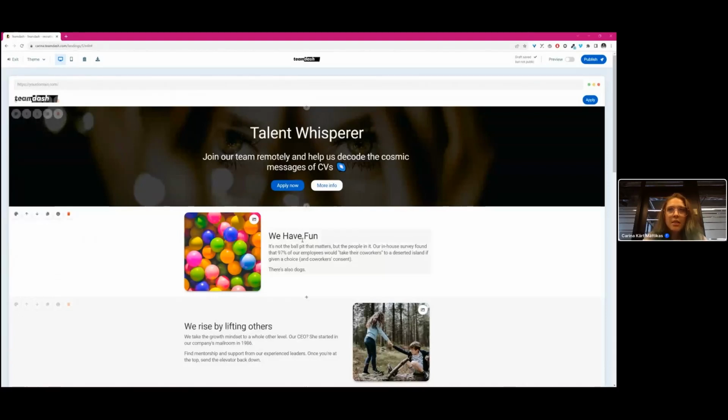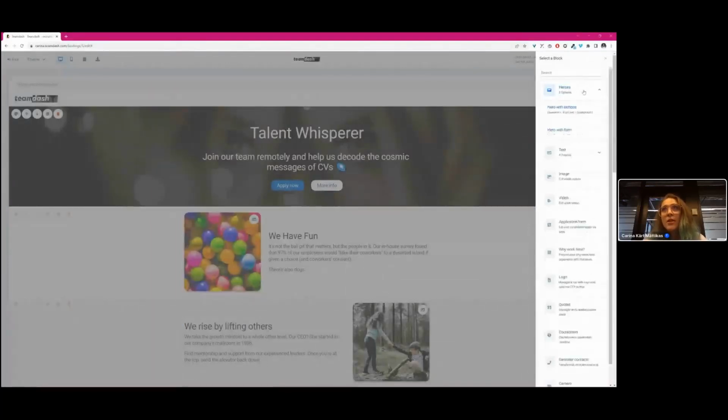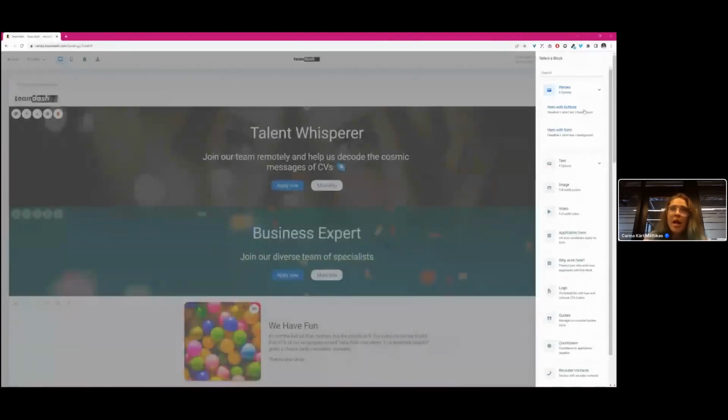Now, this jumps in immediately to the value proposition, but we would actually like to have a company introduction here before. So in order to add a new block, you have this little plus sign here. You've got them in between all of those sections. So let's click on that. Select a block menu appears. So here are all the elements that you can add to the landing page. So we can start from the hero section. This is what we just created, a hero with buttons. If you hover over that block, it will give you the preview there as well.